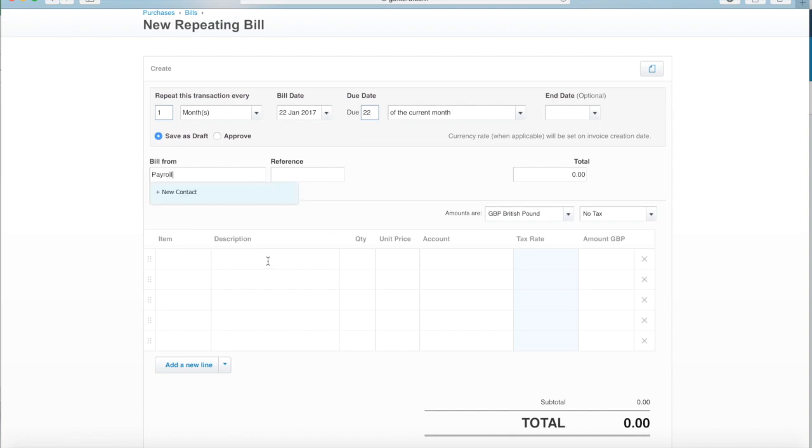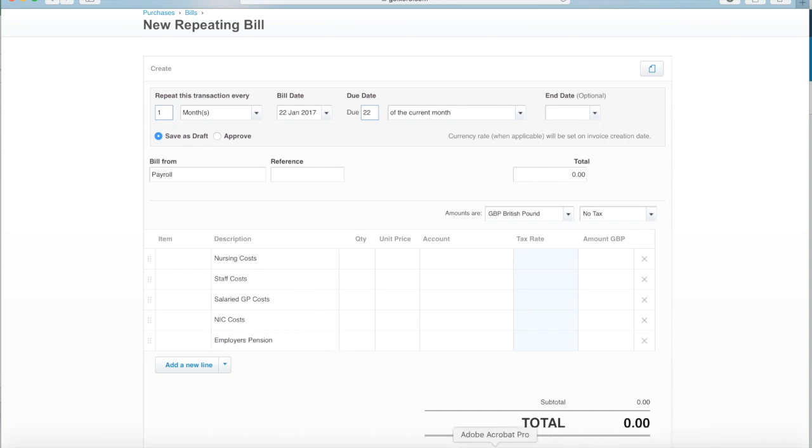Payroll. So let's break this down. We want to show nursing costs. We want to show staff costs. We want to show salaried GP costs. We'll want to show NIC costs, that will be the employer's costs. And we'll want to show the employer's pension separately. These are the headings.